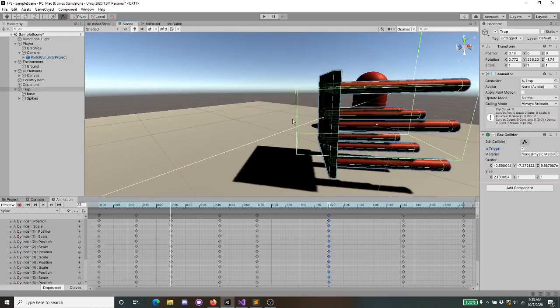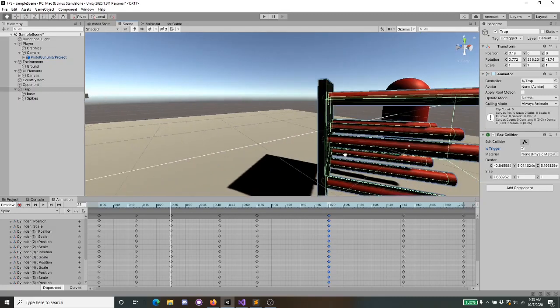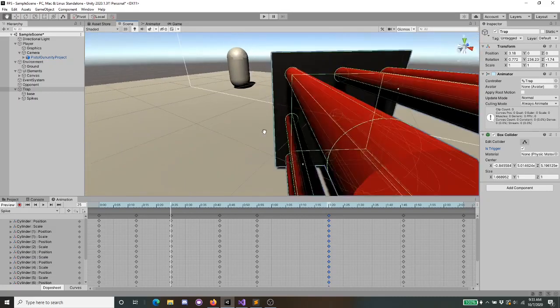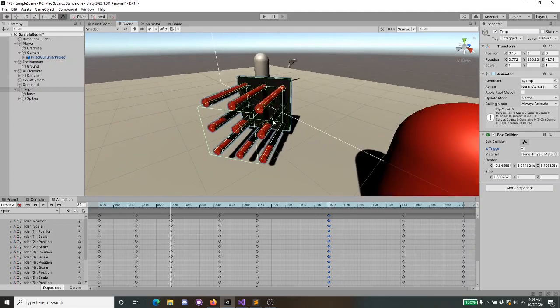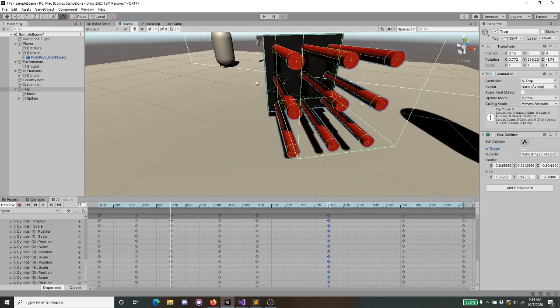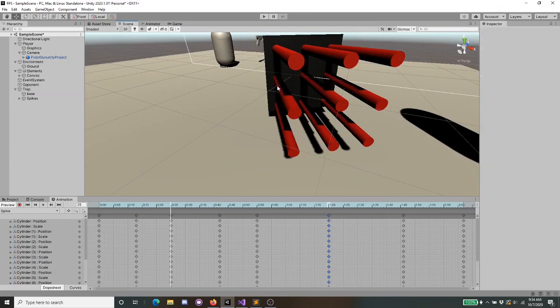So I will move these boundaries around so that it fits the square of our trap. And now it's filling up exactly.